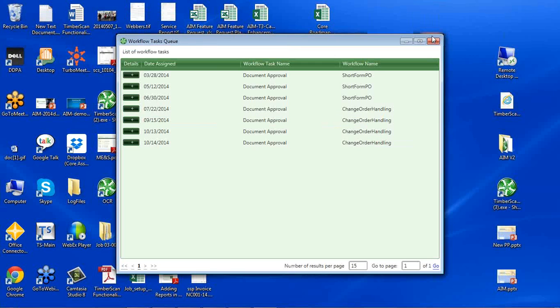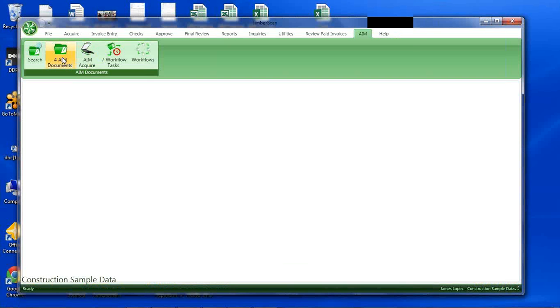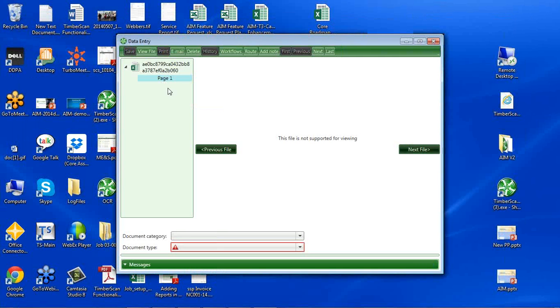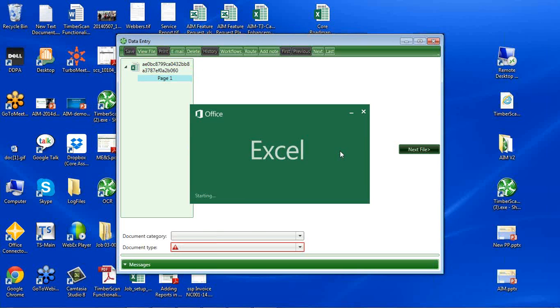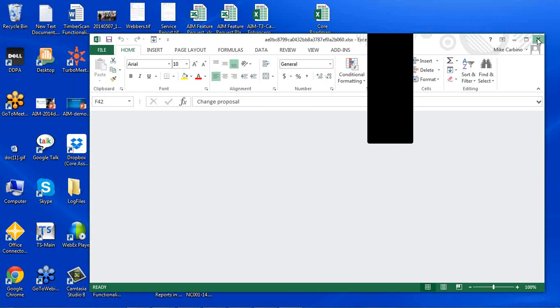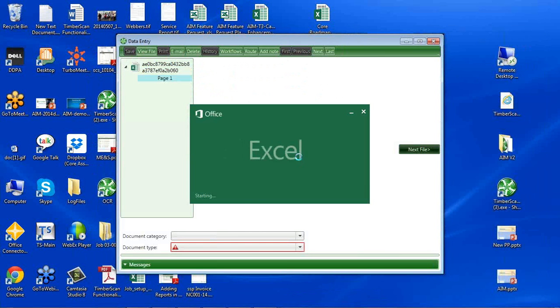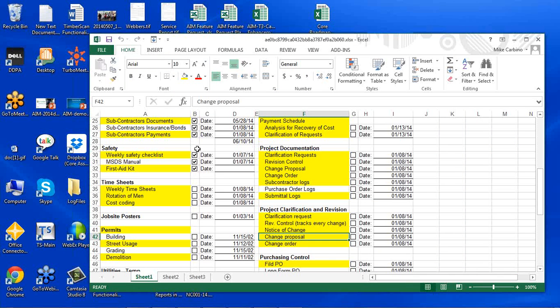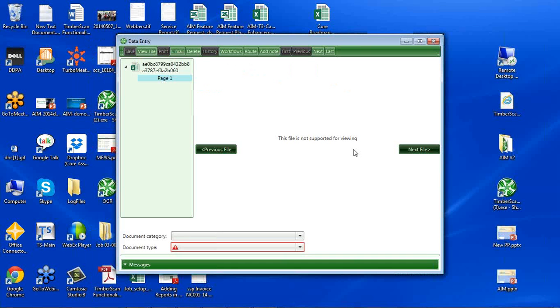Other things that you're able to do, you can save documents in their native format. So what I'm able to do is I can just go through and I can save an Excel spreadsheet, a Word document, a PDF. I can call it up, open it up in its native format. I can make changes to it like I'm doing here. I can save those changes, for example, and now it's saved back into the system. And now when I open it up again, it's opened up in its native format with those changes. So you can manage any type of correspondence. You can manage Excel spreadsheets, Word documents, it doesn't matter.